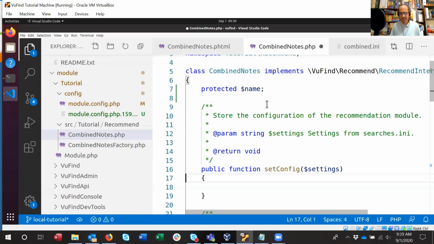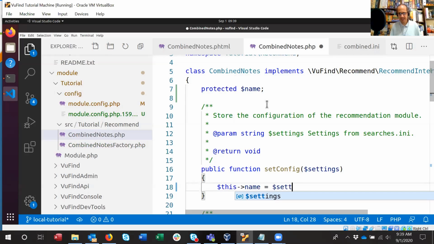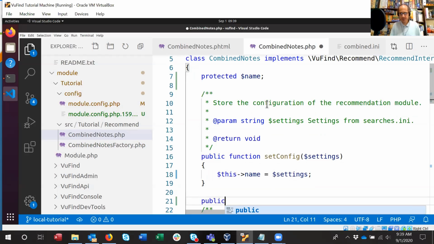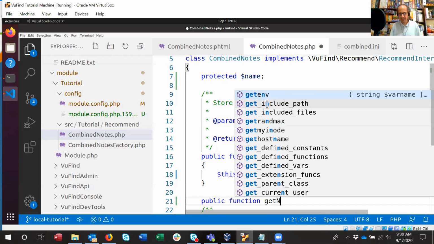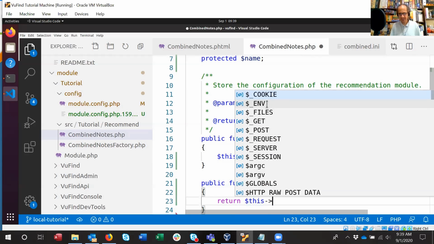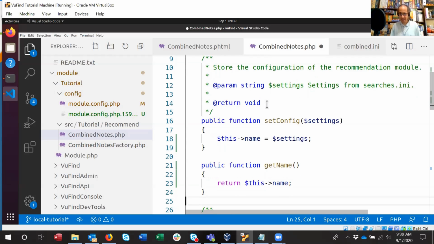And then in setConfig, let's just pass the settings we receive into that name property. And let's create a new public method called getName, which simply returns that name property that I just set up.